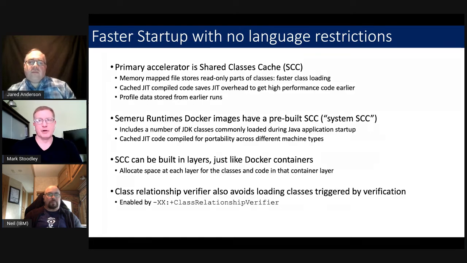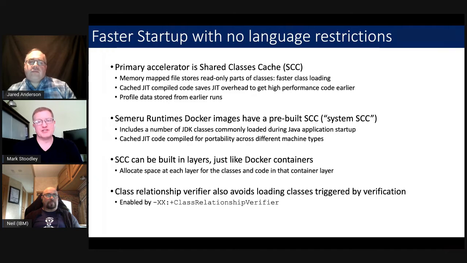So we cache the JIT compiled code that we generate in one run of the application so that we can avoid paying that JIT overhead to get high performance code in later JVM runs. We also call this dynamic AOT, but I actually prefer the term cached JIT code. And finally, we also store some profile data in this shared class cache, so we can learn from earlier runs and do a better job of accelerating and getting back to high performance in subsequent runs.